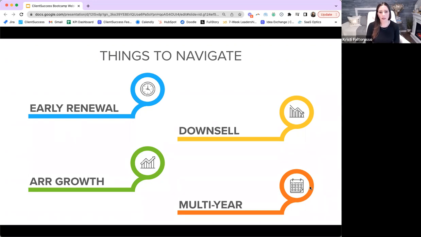And the last thing here is the value of a multi-year contract. I don't know anybody who doesn't love a multi-year. I love multi-year contracts. I wish I had many. I used to work for a company where all of our contracts were 3 years long. It kind of took all the renewals fun out of my job because I actually do enjoy this stuff. But the multi-years were really interesting. It does really help secure that revenue for the business. They're great for a multitude of reasons.